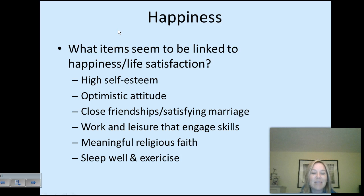And lots of sleep and exercise also have a tendency to help. Since exercise tends to release quite a bit of endorphins, which are linked to pleasure sensations, it makes sense that those would end up helping you to feel a level of happiness the more often and frequently that you do exercise. So, that is the end of our discussion on emotion.